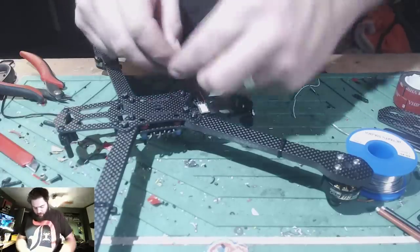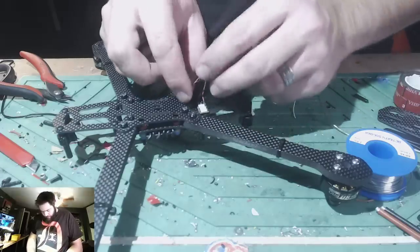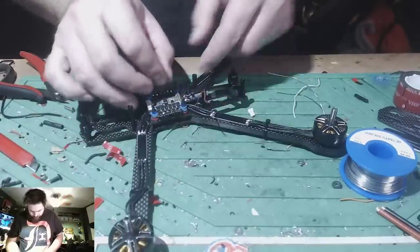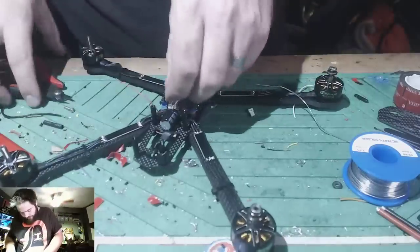Okay, I'm gonna run these back up into the frame, like so. And this guy will be plenty bright for this whole machine, which is awesome to me.